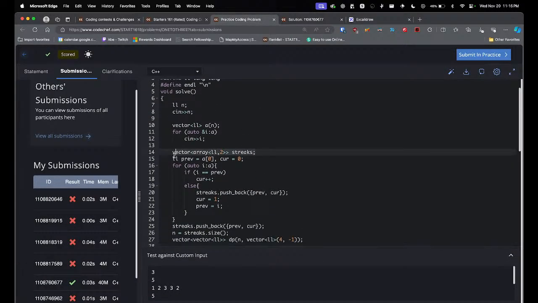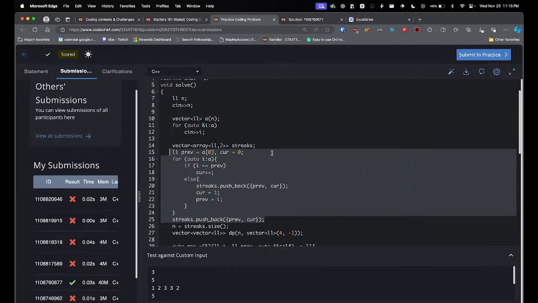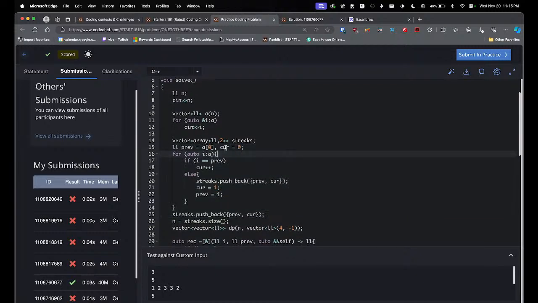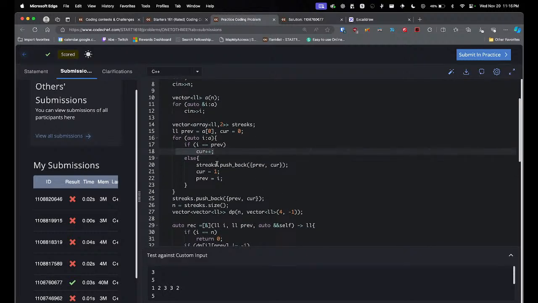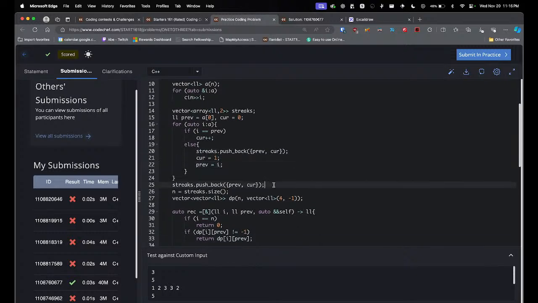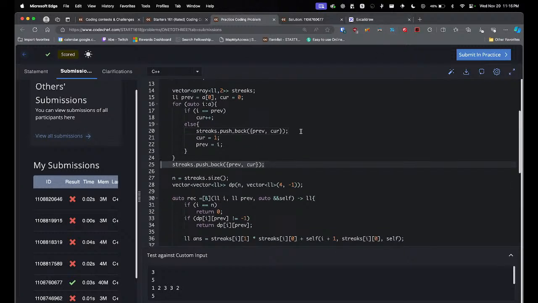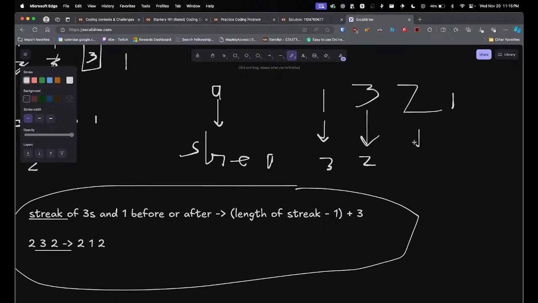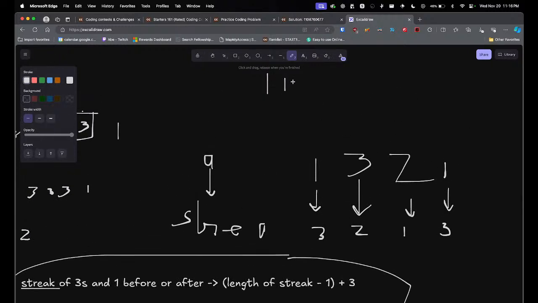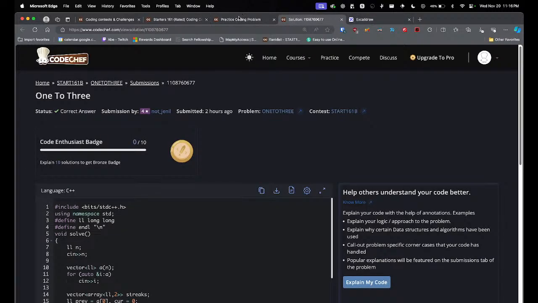I build this with a standard sliding window: if my value is equal to the previous, I increase my current, and if it is not, then I push back to my streak the previous and the current count, and I initialize current with 1 and previous becomes y. And at the end, I push back streaks. So streaks basically becomes this form, 1, and then let's say this is 3. Let's say this is the original array. I am compressing this original array into this form. Okay, this is a streak set.